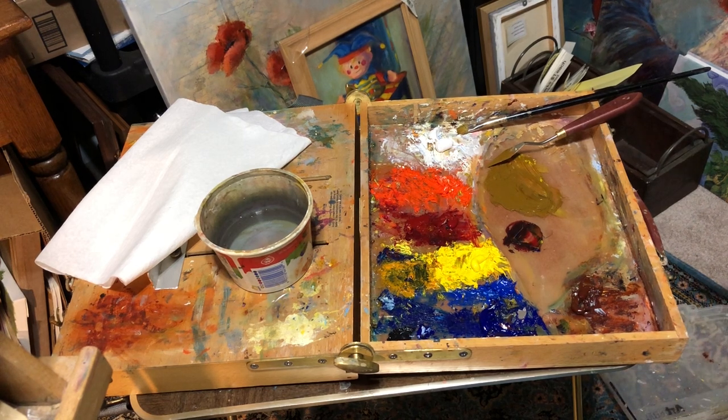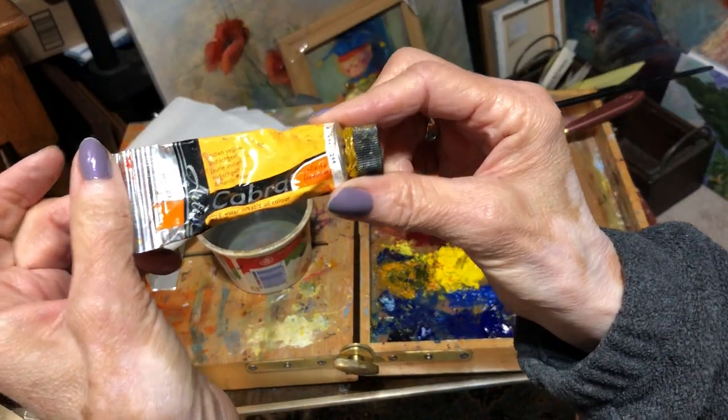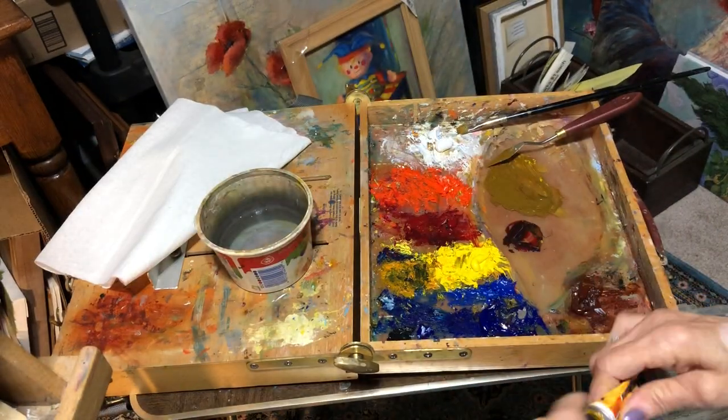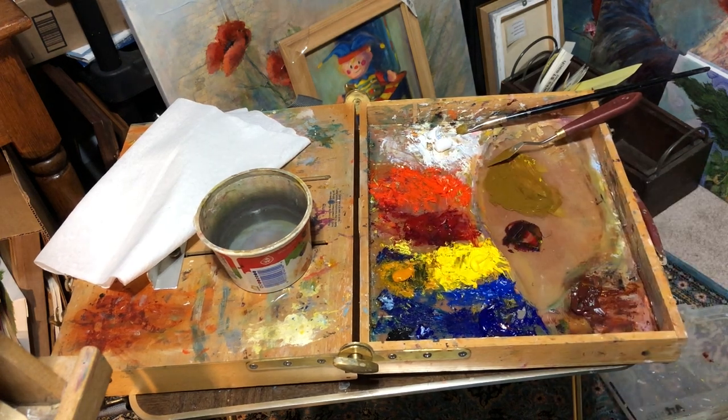Give me a second there, squirt some of that out. I use Cobra paints mostly. Love them. Very good quality water mixable oils. Again, I thin with a little water if I need to.